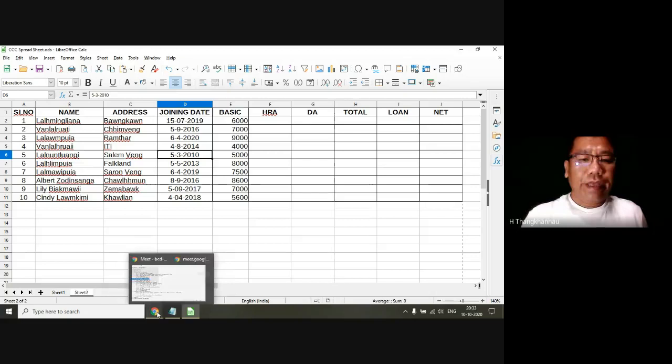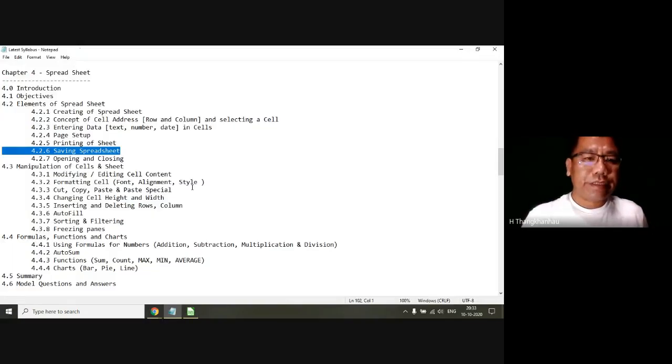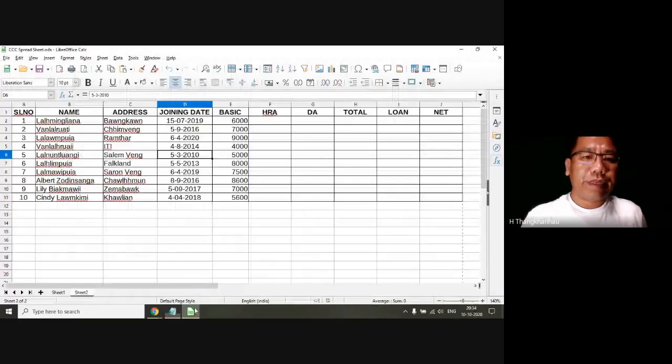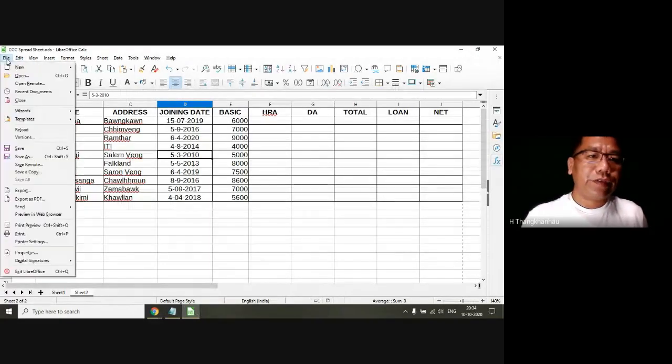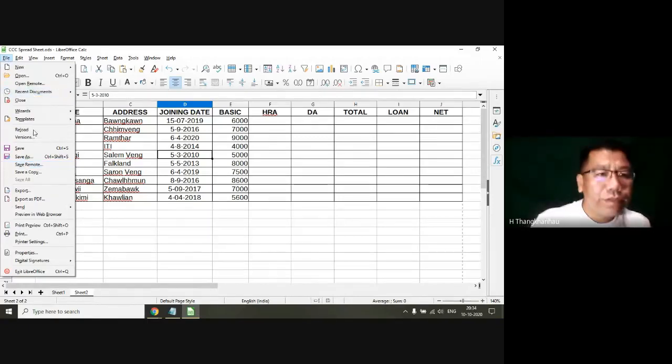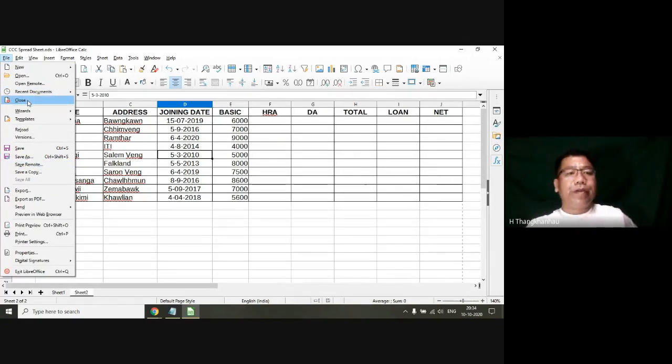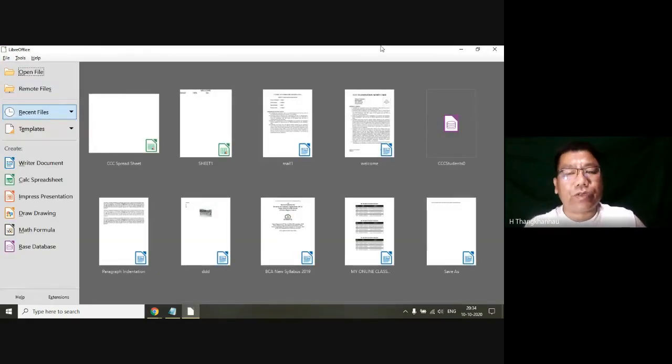And then the next thing is closing and opening. Currently, I am opening. Now let's close. You have to go to File and then Close. Okay, this menu, and there is no keyboard shortcut mentioned here. The keyboard shortcut is there, but it is not shown. It is Control W in most applications. Now my LibreOffice is opened, and the Calc spreadsheet is not open.